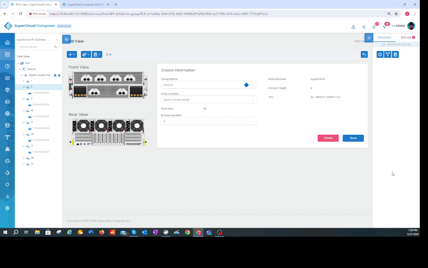Any of those things would be discovered through our SSDP functionality. So all of Supermicro BMCs have SSDP enabled, so they can perform device discovery.